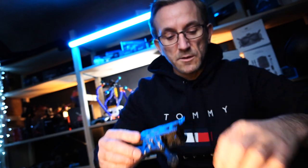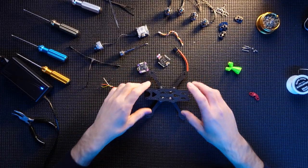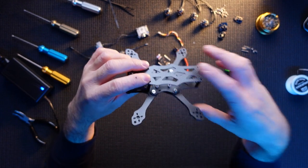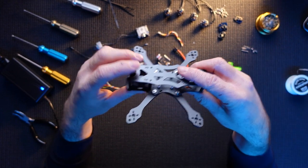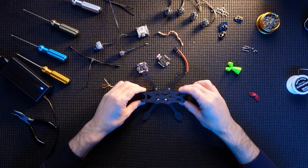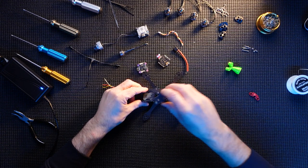What I always do is plan out where everything's going to go inside, because you can come across problems if you don't. You're trying to stick things in, it doesn't fit, and you just make a mess of the whole thing. It has happened to me before. Be warned. So let's have a look. Let's take this top plate off and see where everything's going to actually fit.